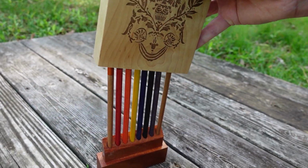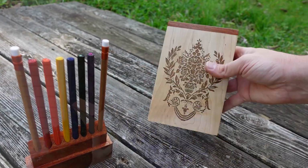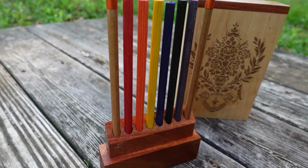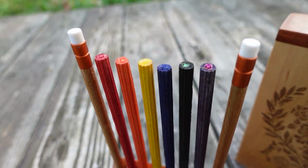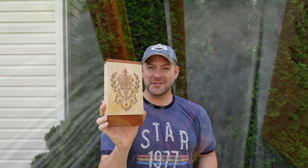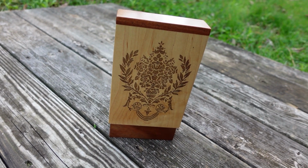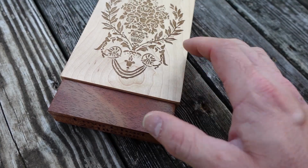So 20 divided by 7 is $35. So at my estimation or calculation, these pencils are $35 a piece, making this a $280 set of colored pencils. I don't care about the money. It's fun to do, and I'm glad my sister made fun of me for it so I could make her a colored pencil set.